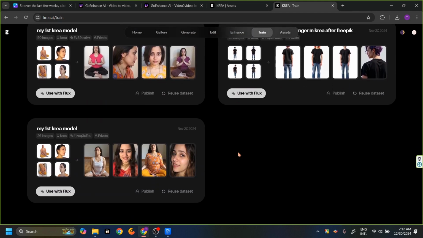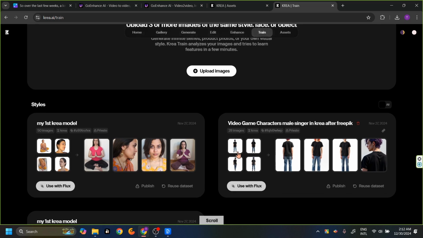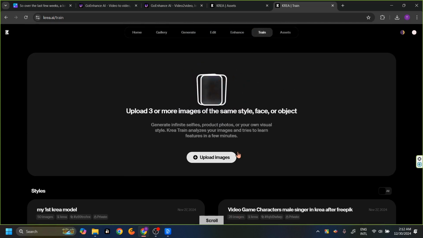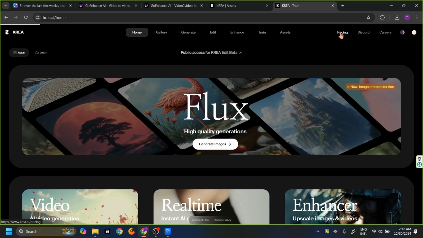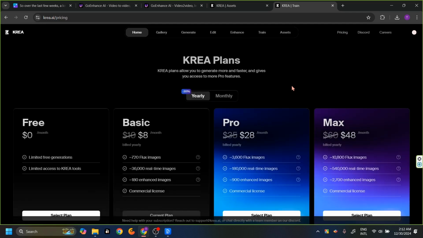Next is creating a consistent character. This is the other reason for choosing Krea, that it allows us to create a consistent character with Flux, which is the fourth step of our workflow. Krea can do two things at once, creating the design and creating our consistent character. So it gives us a very high return for our investment. And it also allows a very generous amount of generations in all plans.